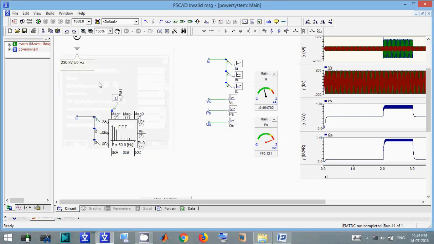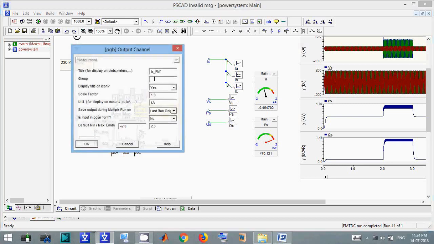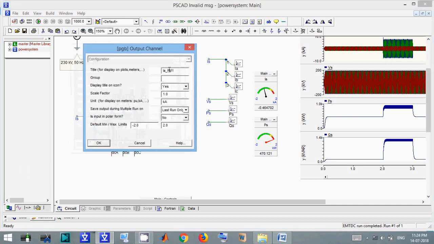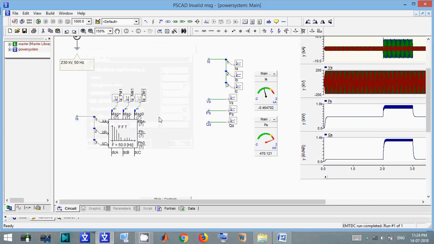Okay, this is positive sequence current magnitude. Okay, just copy it, paste it, connect it here. This will be your negative sequence magnitude fundamental, and this will be your zero sequence magnitude fundamental.